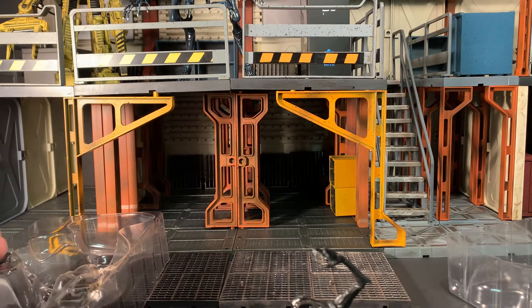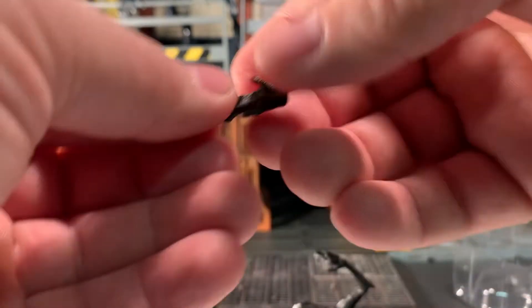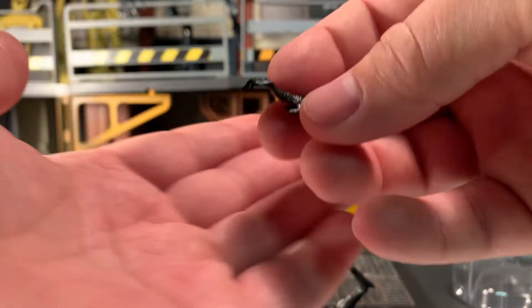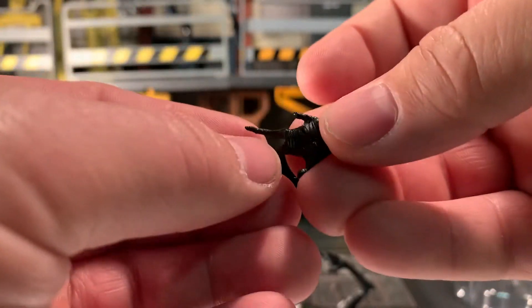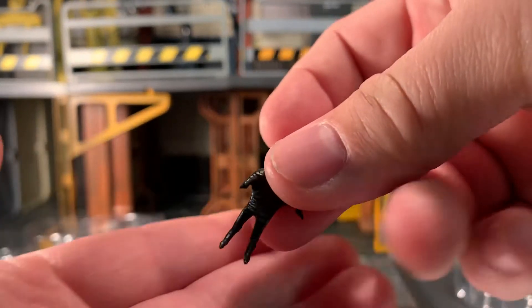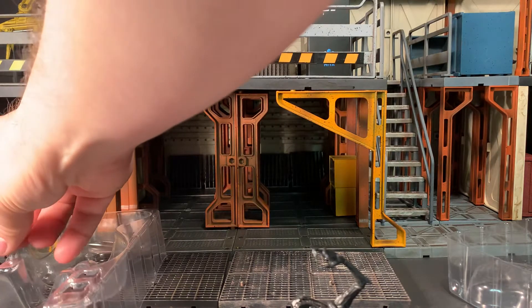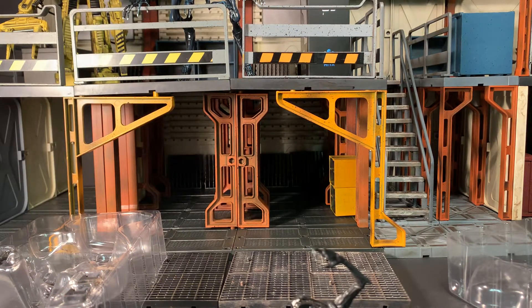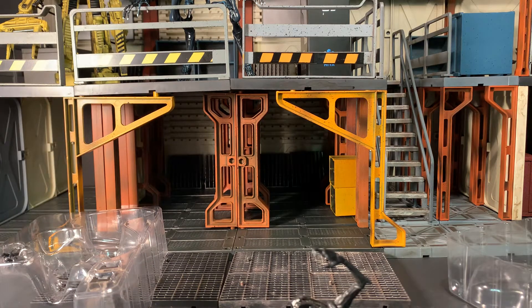Before we have a look at the figure himself, we're going to have a look at his accessories. He does come with two alternate sets of hands. As I've mentioned before with the Alien figures, you don't really get any grasping hands or anything like that — you basically get outstretched claws or relaxed claws. These don't appear to have any paint applications on them; it's just black claws, no silver on the fingernails. He does have four fingers, where most of the Aliens I've reviewed normally had either three or six. He's got a quite different sculpt, too, which I will show off in a minute.